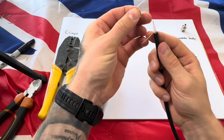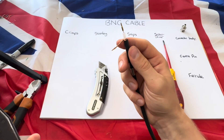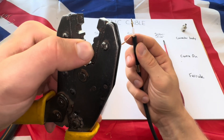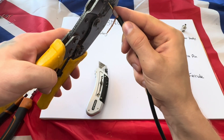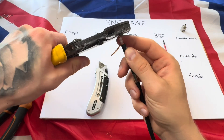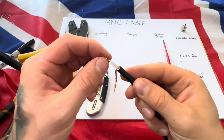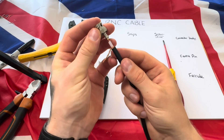Get your center pin and put it onto the end — onto the copper — just like that. Then get your crimps; if you've got proper BNC crimps you'll have a very small crimp hole, marked 890 next to it. Put the center pin in, it fits like that, then crimp down. The gold has now been crimped onto the cable — give it a little pull to make sure it's not coming off.